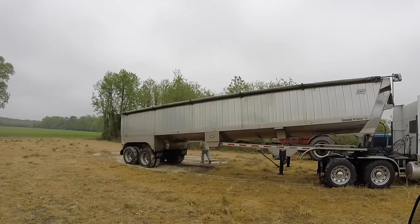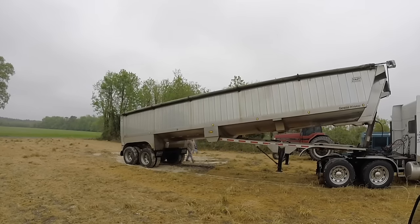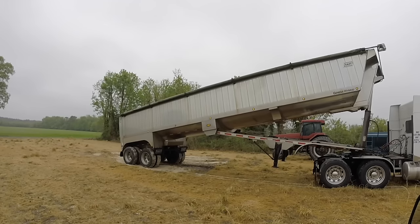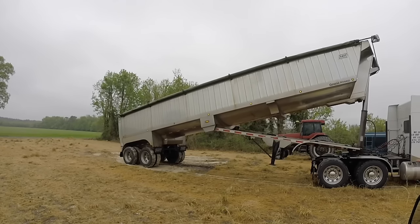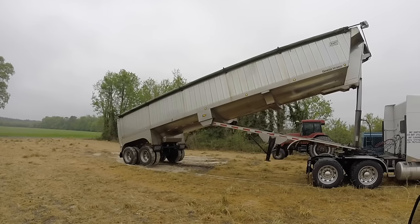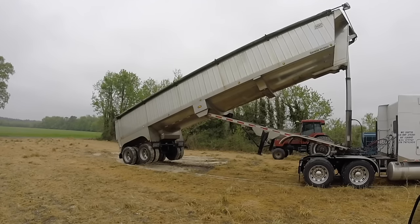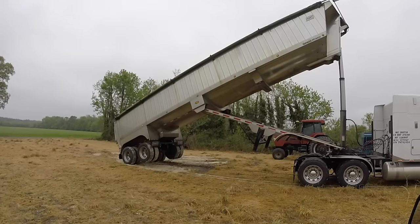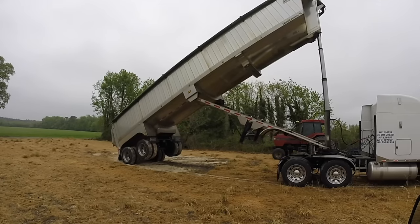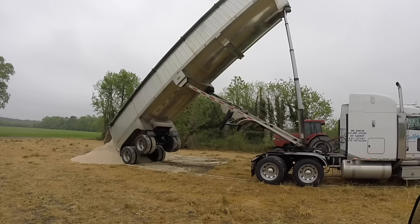Notice the scissor lift dump on this trailer. The brakes on the trailer wheels are locked on, so the trailer will stay in one position and pull the tractor back with it as it dumps. This has become useful in situations where the ground is a little bit wet and the tractor wheels start spinning — they can kind of get themselves unstuck by bringing that trailer back down and forcing the tractor out of the mud.